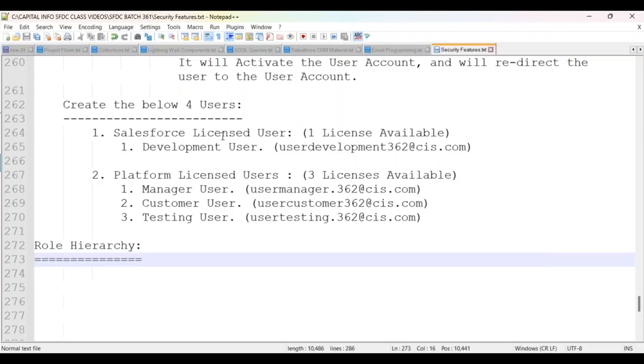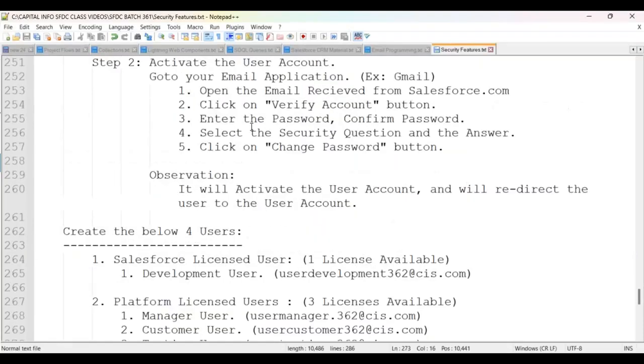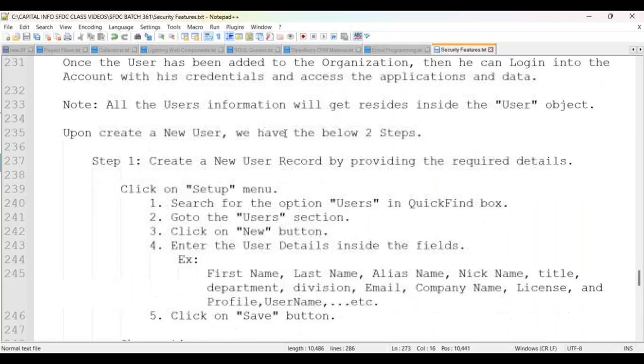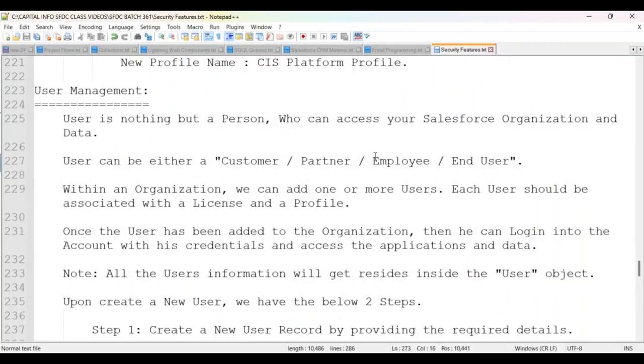So in the previous session, we have discussed user management, what exactly a user is, and how we can add a user to our Salesforce org.